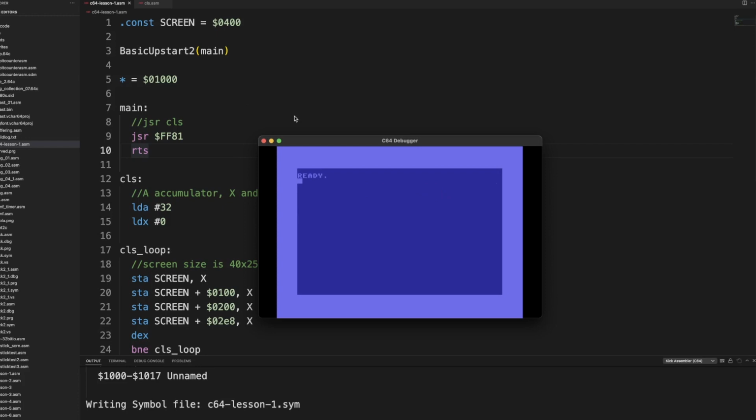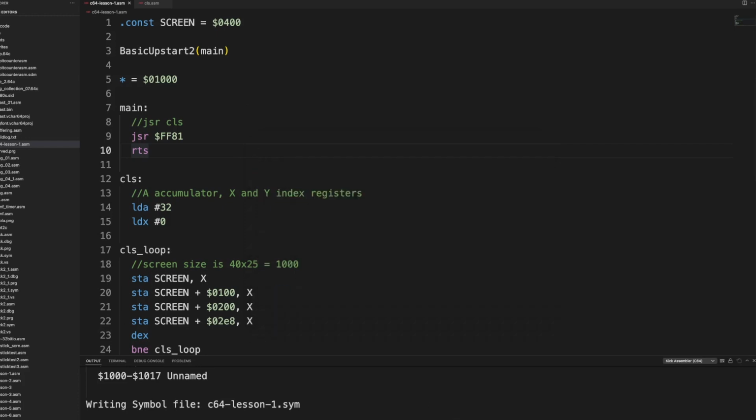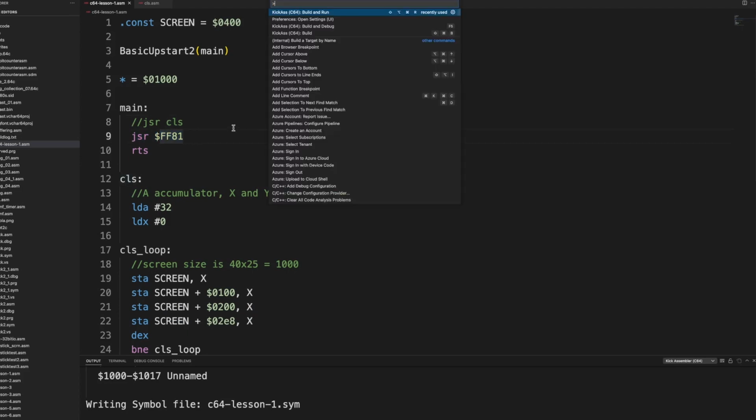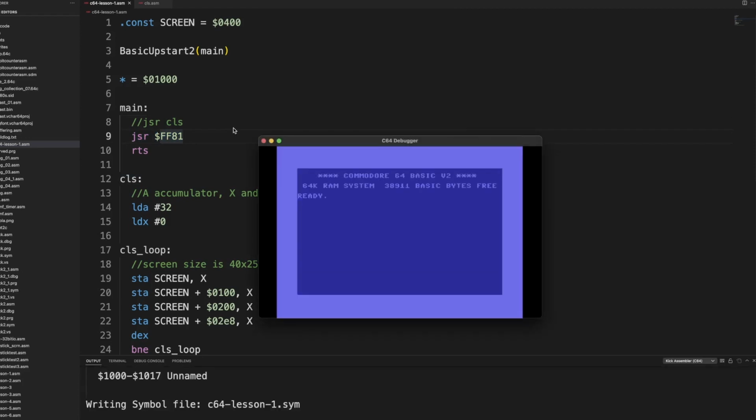It's a tiny bit slower than this, but the great thing about actually using these kernel calls is that you have an easier time porting it. This is very specific to a Commodore 64, of course. And if you use the kernel calls and you use, for example, an Atari, then it would be easy to actually search and replace this value to whatever the Atari uses in order to clear the screen. So generally, in coding practice, when you don't need speed, the kernel calls are a better solution.